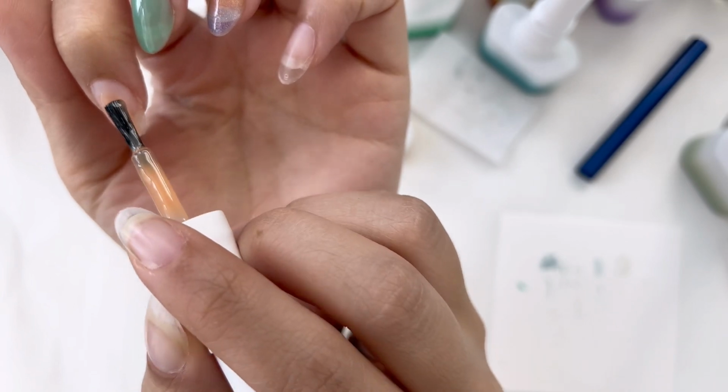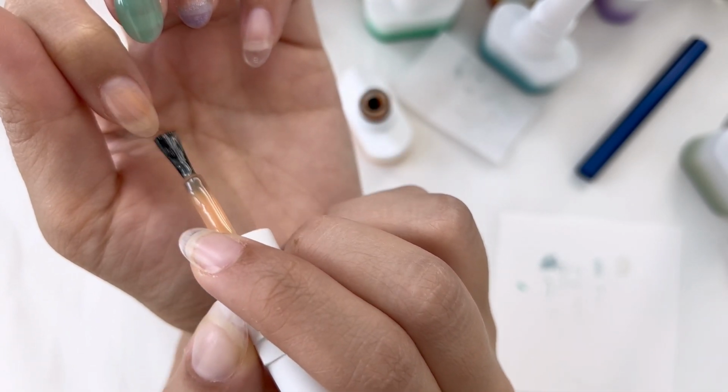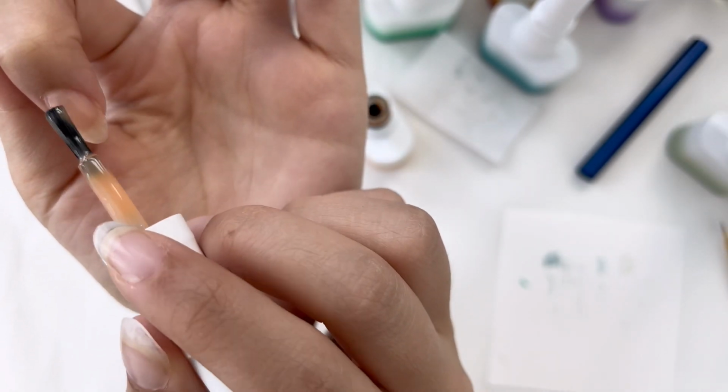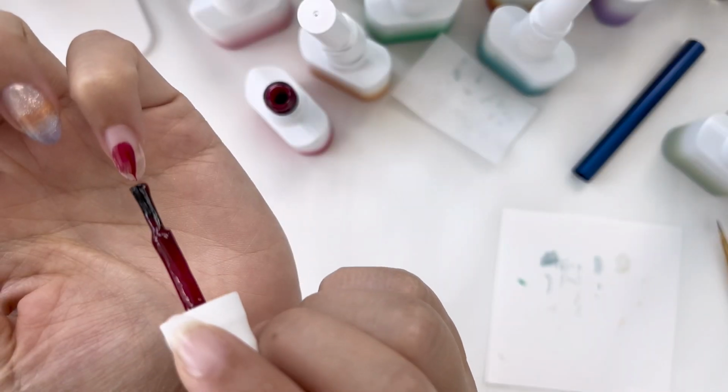Next up is July Apricot. I actually don't think I have any syrup gels that look anything like this shade. It's such a pretty orange. And I will also need to apply at least 2 coats of this gel to cover most of my nail.